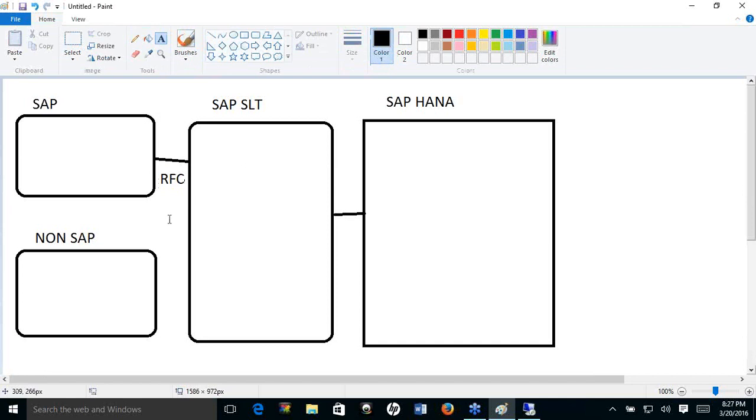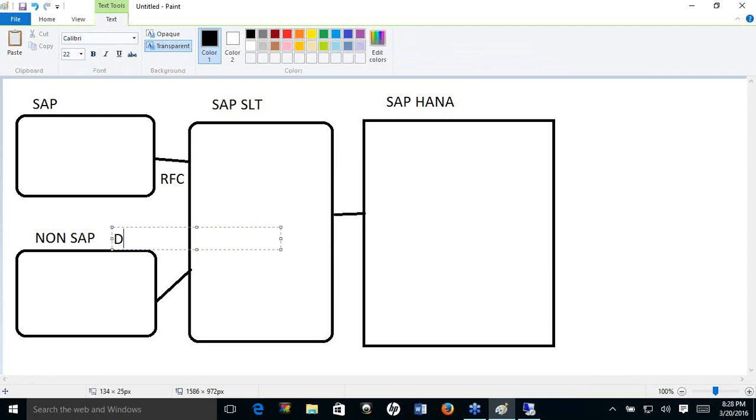I told you, remember, SM59 is the transaction code for it. If you have an SAP system, try SM59 and see how it gives an option to connect. Our landscape transformation server connects to SAP using RFC. But in the case of non-SAP systems, it's a direct database connection. Here the connection is a DB connection.